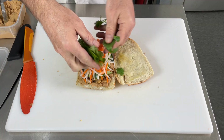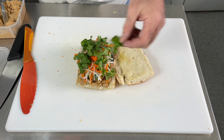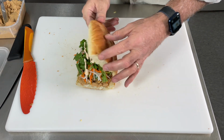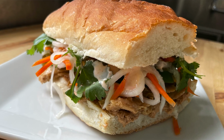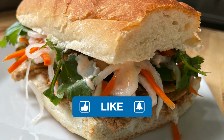To complete the sandwich, add some fresh cilantro. If you like other herbs like fresh mint or Thai basil, go ahead and use those too. I'm going to finish this with a little bit of a vegan mayo that I whisked a little bit of sriracha sauce into, and that just tops the sandwich off perfectly. And that is my Bánh Mì Chay, or Vietnamese vegetarian banh mi sandwich. This is all plant-based and vegan and is full of flavor and totally satisfying. Give it a try. I know you're going to love it.